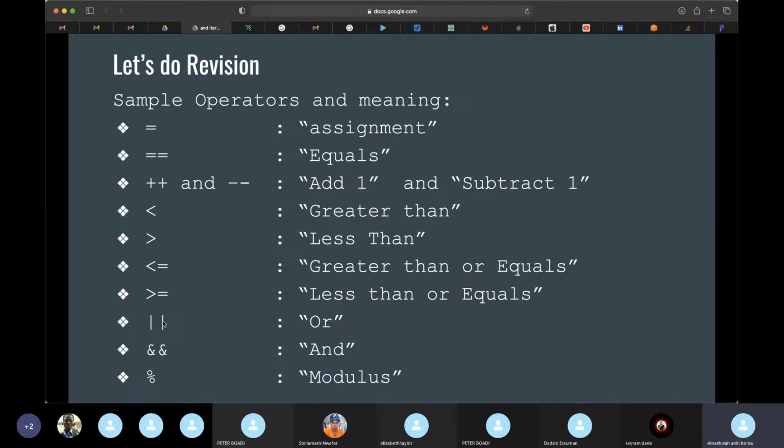If you want to use the or, this is how we do it: the double caret, that's what we use, and it stands for or. But when you want to do the and, that is if x is equal to 1 and y is equal to 10, then the program should execute something for you. This is how we write the and sign. There's the double ampersand sign, and that's what we use.